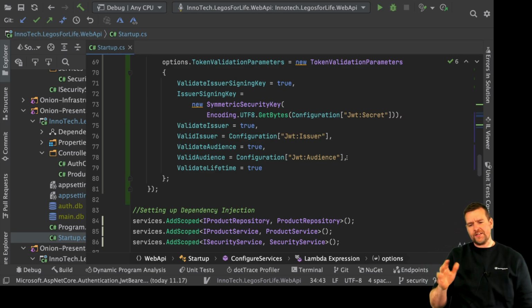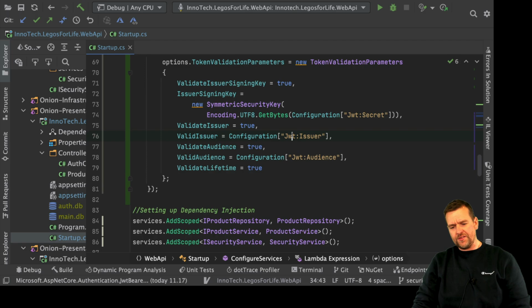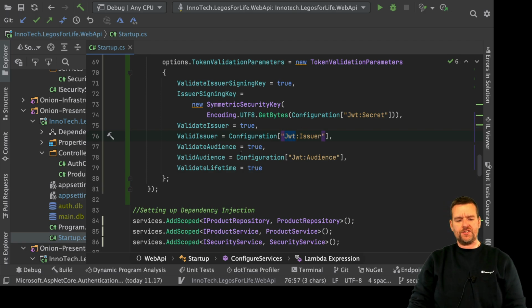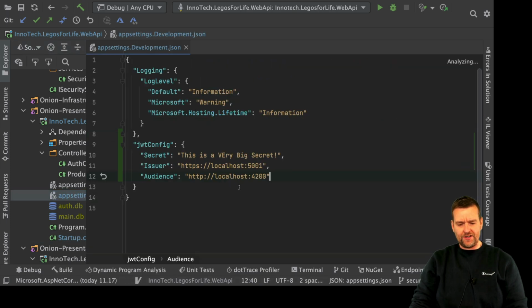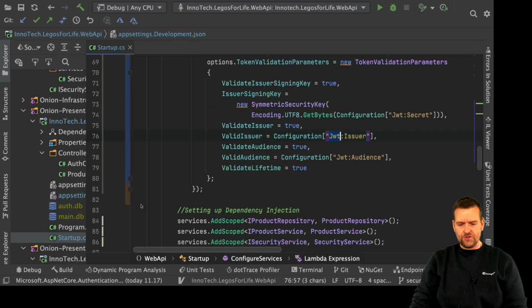Welcome back. So since last lesson I made a few changes. First of all, I want to mention this. By mistake I copied in the JWT name right here. Of course this name needs to match the same name as in the app settings right here. So if you have JWT config in here, you need to change that because the name needs to match. So JWT here and also JWT here.